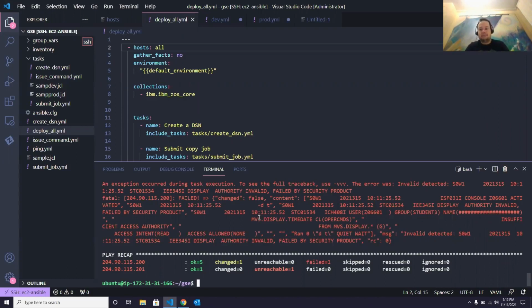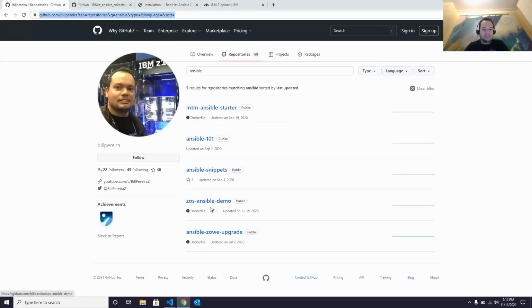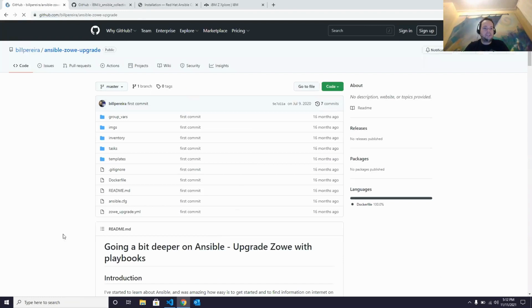Thinking about some use cases, some examples, we have seen something here in a really simplistic way, but if we would be doing some activities to install a product or something like that, I have one example like this that I created really at the beginning of the project, where I was using Ansible to upgrade my z/OSMF version.